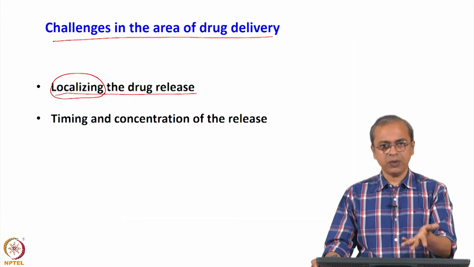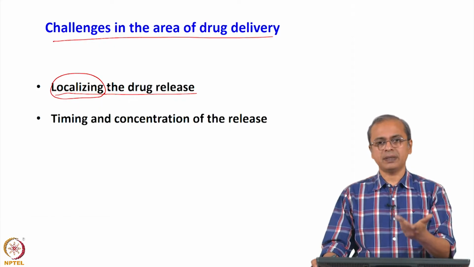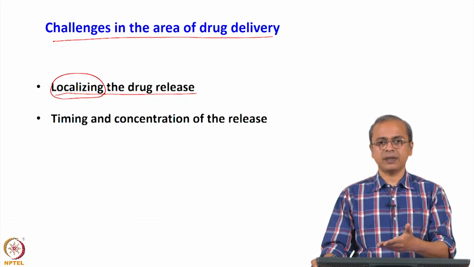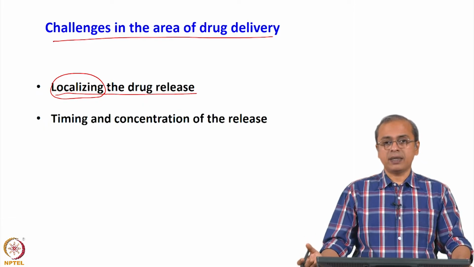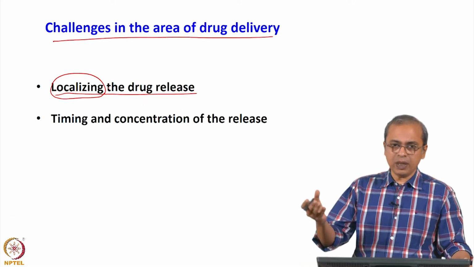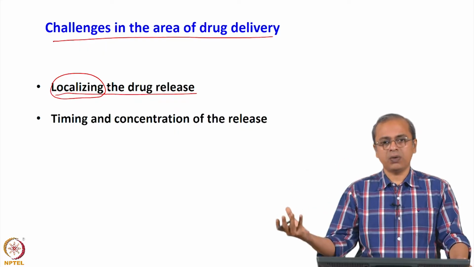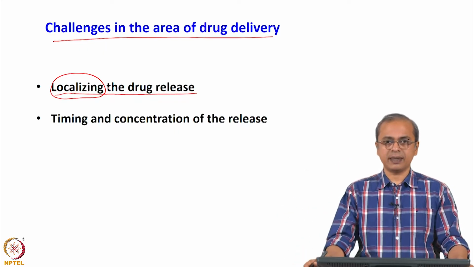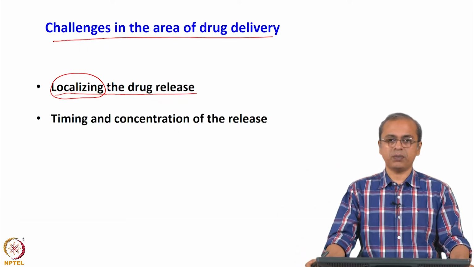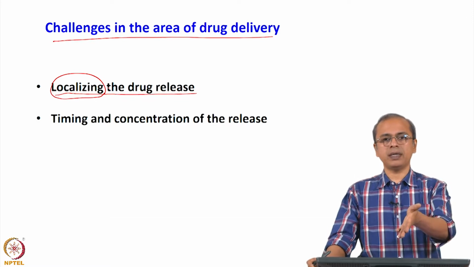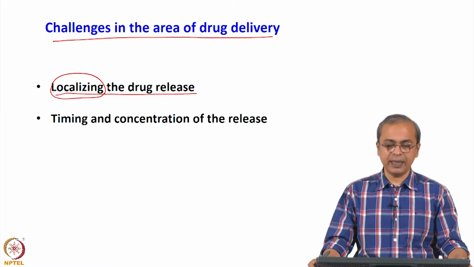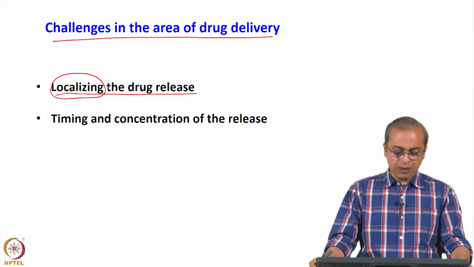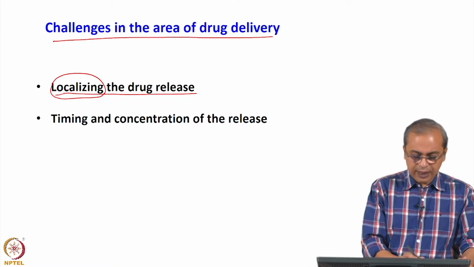Let us say you have sprained your leg, you have sprained your ankle and you are having some pain, and it is basically your right leg that is sprained. So, you take a painkiller. Now, that painkiller is not going to act only on your right leg, it has an impact all over your body to whatever extent that it does impact the body. So, it is all over the body, but your requirement is only on your right foot. So, that is where you need it, right. So, therefore, there is a lot of interest in trying to localize the medicine.